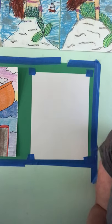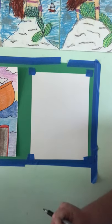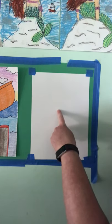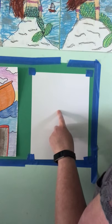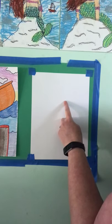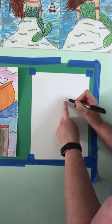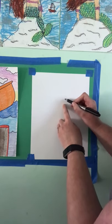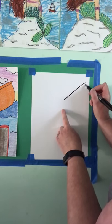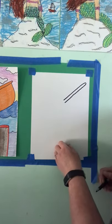So the very first thing we're gonna draw is the pelican's bill. It's really big. It kind of takes up most of the pelican. So I'm gonna stand my paper up and locate the center of the paper. This doesn't have to be exact, but from the center, I wanna walk my fingers up just a little bit. My first line is going to go in the direction of the top corner. I'm gonna put my marker down and do a really skinny rainbow line. This line's gonna start going this way and quickly turn around and come right back, like the skinniest rainbow that you've ever seen.